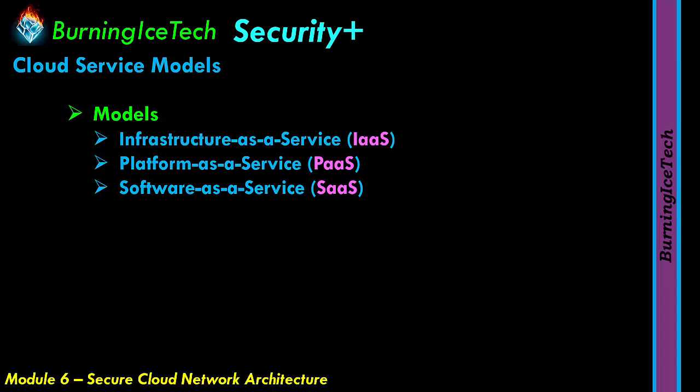The question here is, how much control are you going to be relinquishing? Now, depending on which one of these three you use, that will determine how much control you still have and how much control you don't have. Now, if you look at the first one there, guys, infrastructure as a service, with that one, you've got the most amount of control. To give you guys an example of what this might be, a very good example will probably be a virtual machine. Specifically, a virtual machine in the cloud that's being hosted online on some platform like Microsoft Azure or Amazon's AWS platform, that kind of stuff.